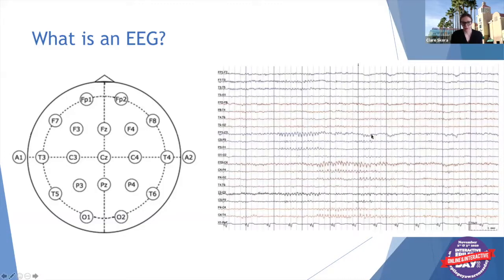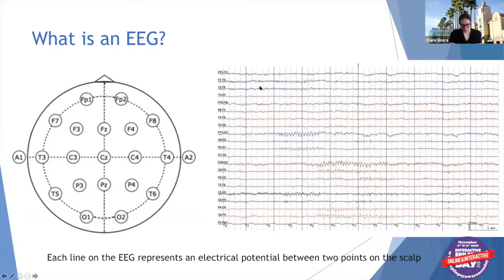And then this is an example of what the actual readout is. And so in an EEG, each line that we look at represents an electrical potential between 2 points on the scalp. And then when we put them all together, we can interpret where there are abnormalities and correlate them to where those are in the brain. So for example, if I were to measure this electricity in this area of the brain, F7, FP1, it's the left frontal part of the brain, which corresponds to this line on the EEG. So when I go through some of the abnormalities, if you see them on this line, then you trace it back, and that's the area of the brain where it's coming from.